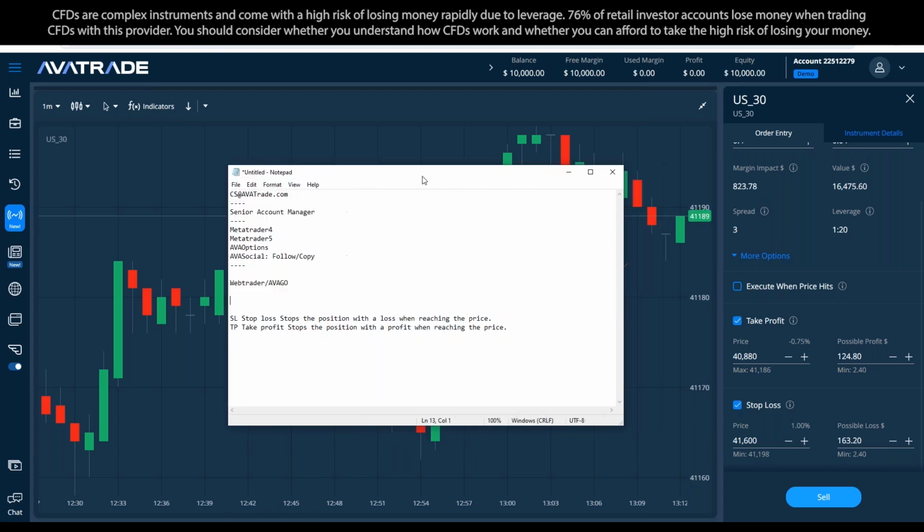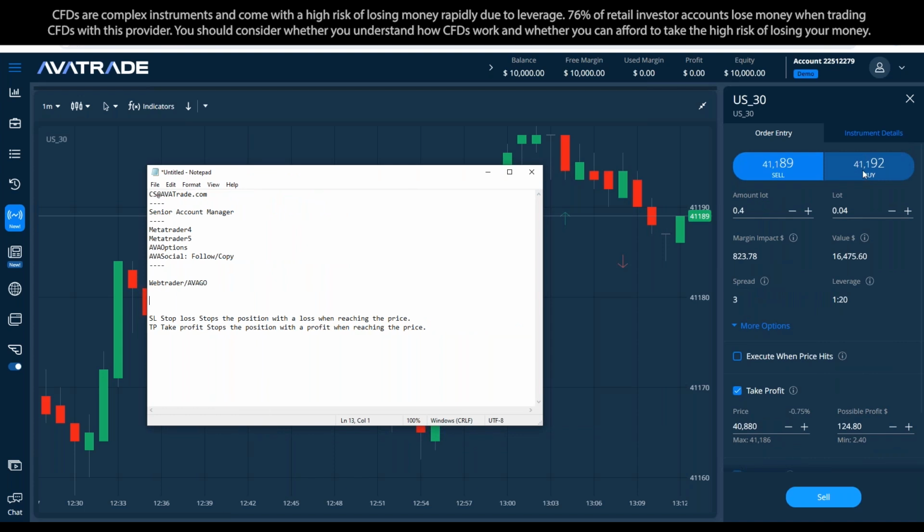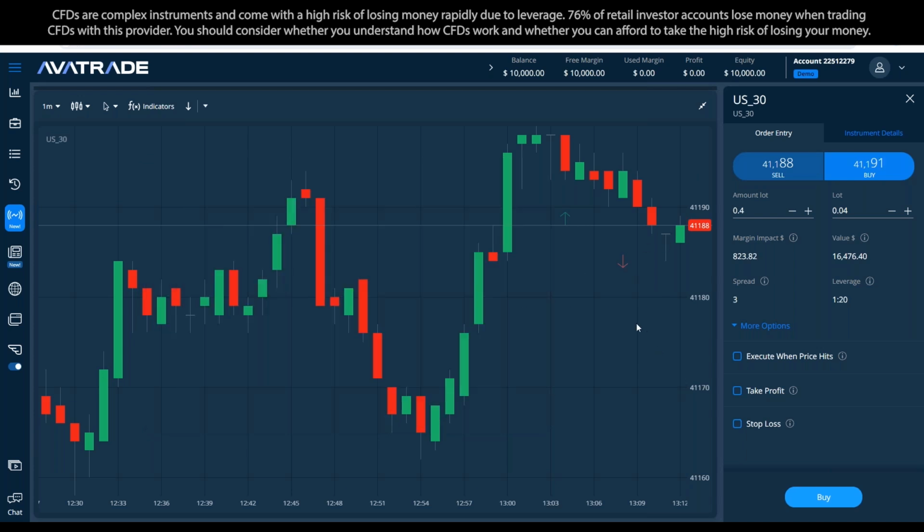So naturally, because with a buy I want the value to increase, my take profit will always be higher, set in the beginning, and the stop loss will be lower. And of course, if I bought something, my stop loss will be lower, and if I sold something, my stop loss will be higher than the value.